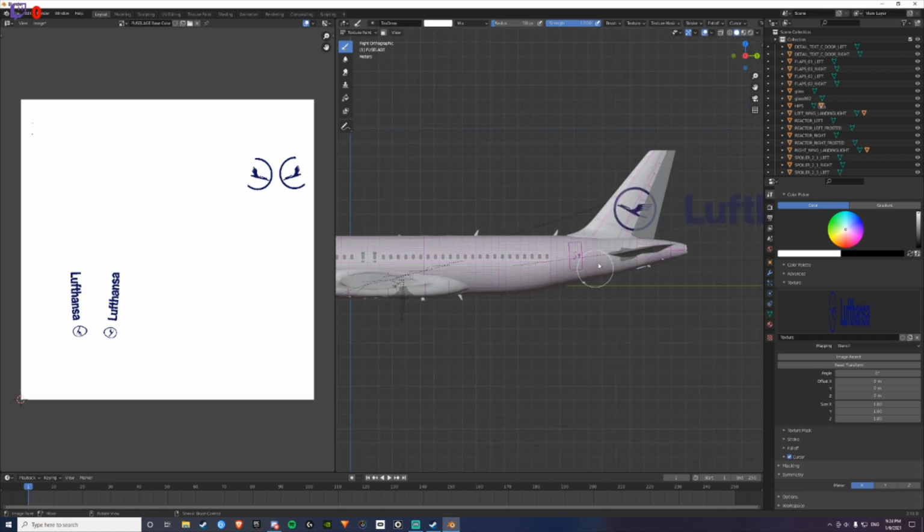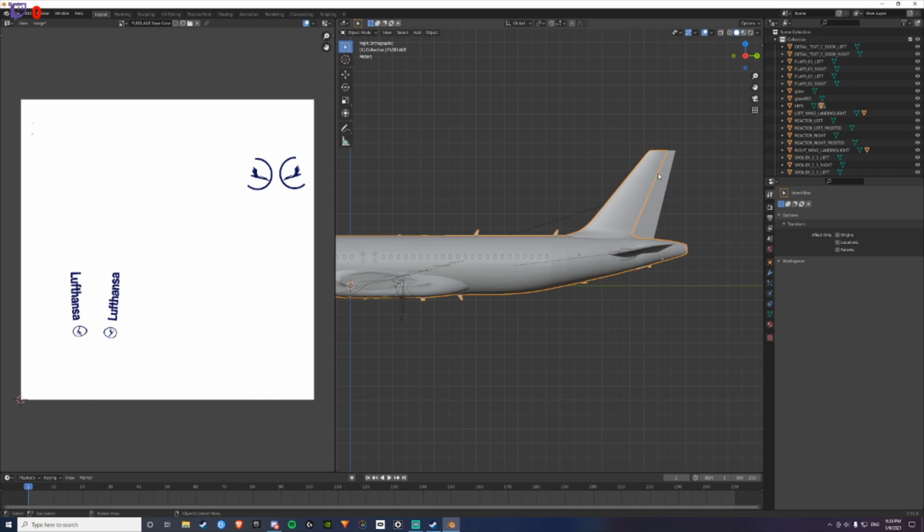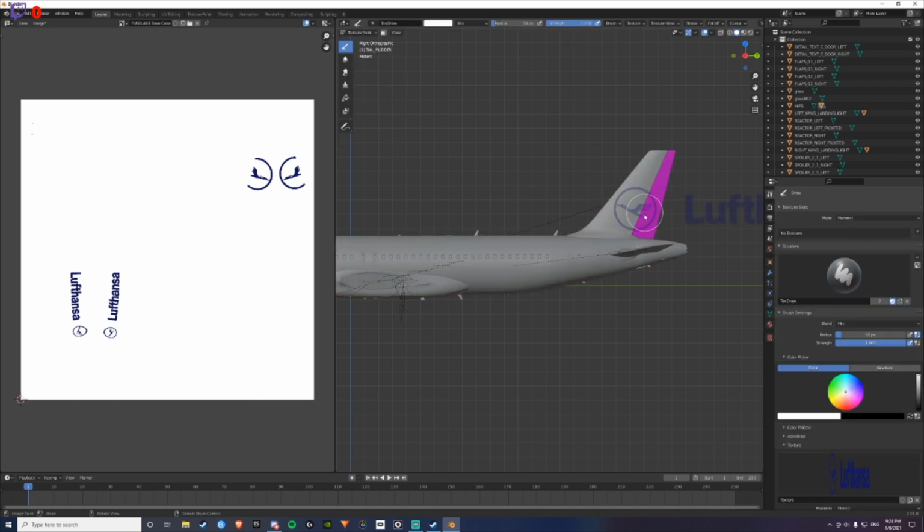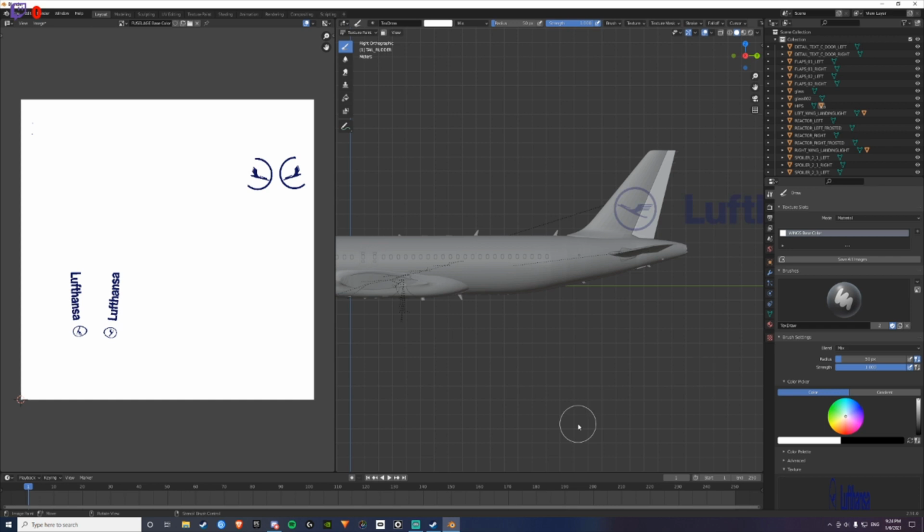Perfect. So now, again, don't move the stencil. Just leave it as is. You go object mode. You select the rudder. Texture paint. And you're going to see, oh, it's purple. So it doesn't have a base color. Nothing to worry about. You just go again, base color. You're going to see it's going to be automatically placed on the width and height. If it's not, place it on the same width and height. And press OK. There we go.